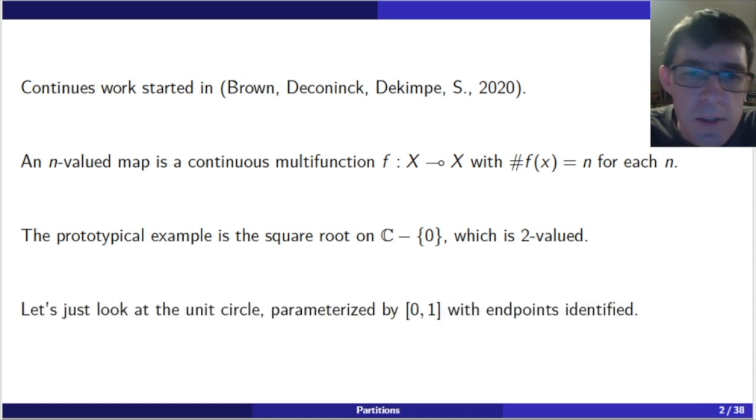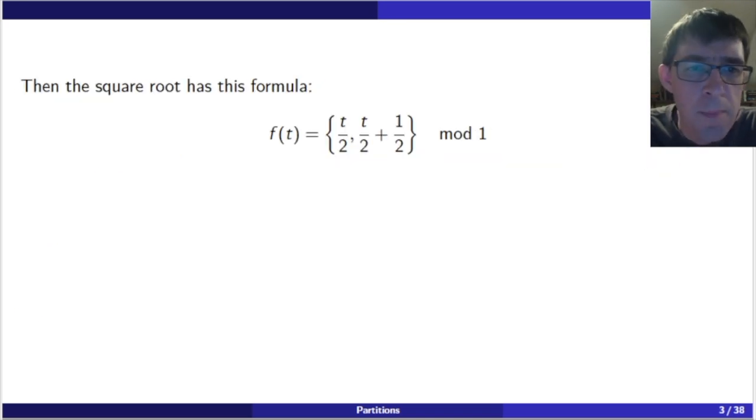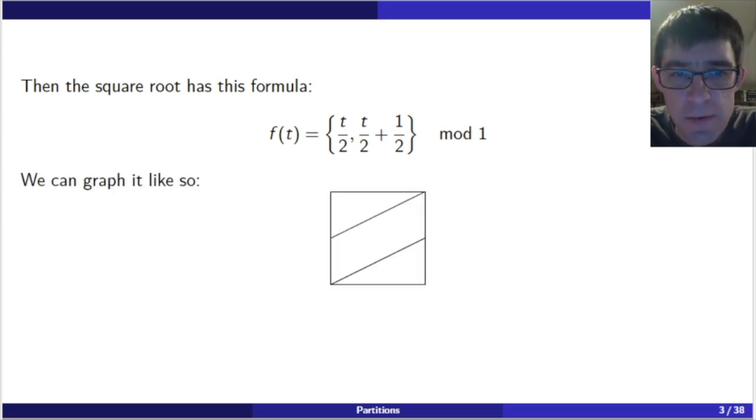All right. I would like to just look at such functions for now on the unit circle. So you could consider the unit circle inside the complex plane, or consider that as like the interval with the two endpoints identified. And if you consider it in that way, the square root function is the same as this two-valued function right here on the interval. So the values I'm plugging in for t are just from 0 to 1. And I say mod 1, meaning if these values ever exceed 1, you just wrap them around back to 0. All right. And you can graph this function like that.